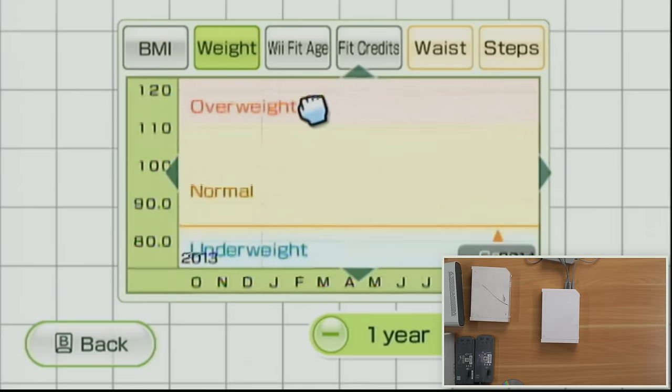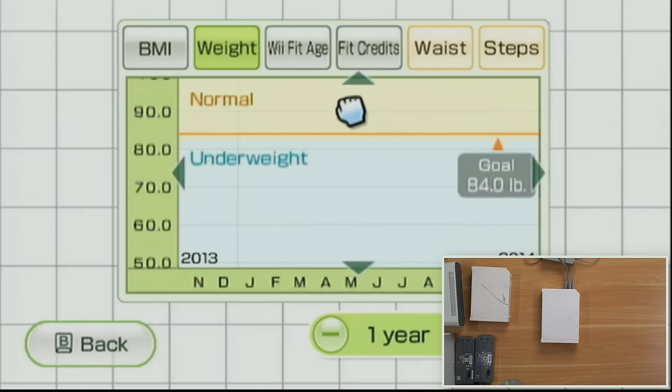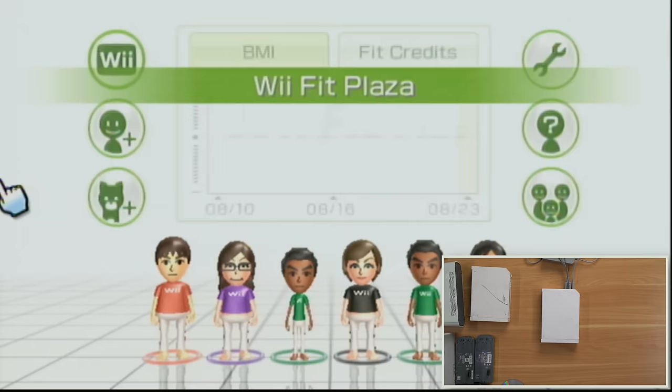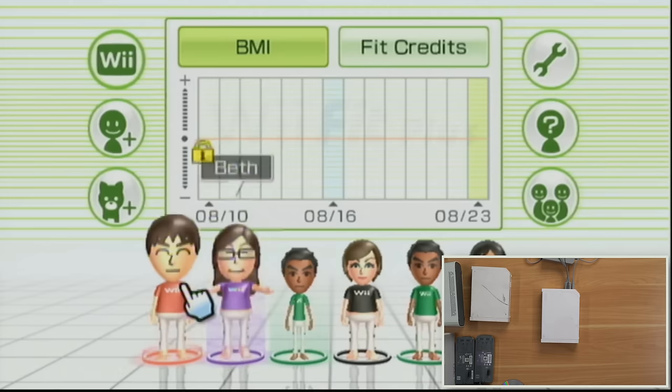What in the world? Let's see what's recorded on here. What? Home Dog's goal weight is 84 pounds. It's definitely a kid. Actually, the funny thing is, this is a kid back in, who knows what date it was, but it's probably a kid back in like 2010. So this kid is not a kid anymore. Definitely a full-on adult with a full-time 9-to-5.